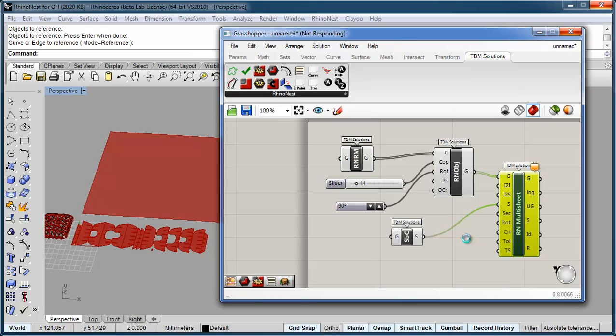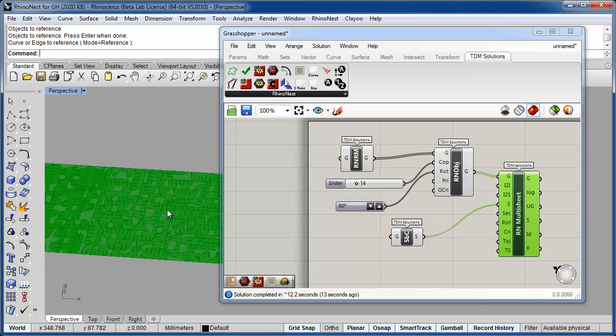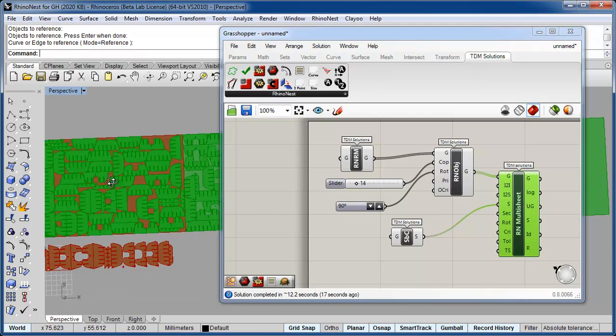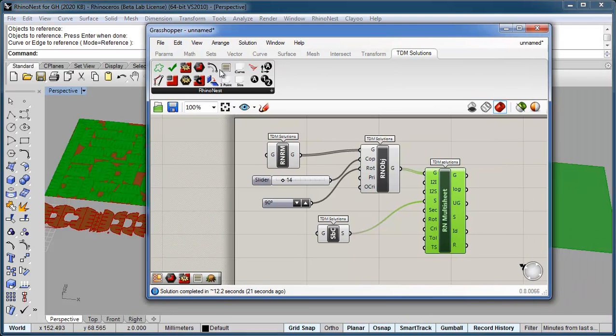I think it's really, really simple. It's really important to think about how to help RhinoNest. In this case, it doesn't make sense that we use free rotation, for example, because all the objects are really square. Then here we have the result. Nice. Let me check the report. We come to report.